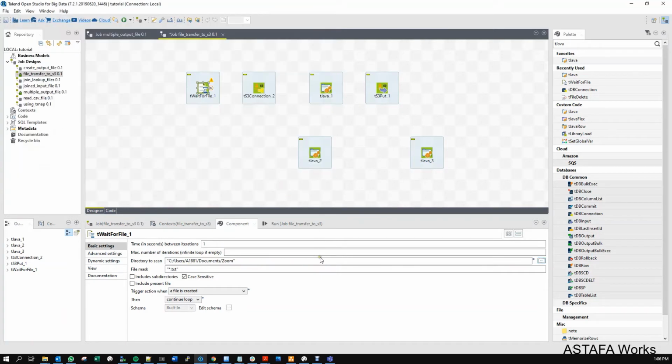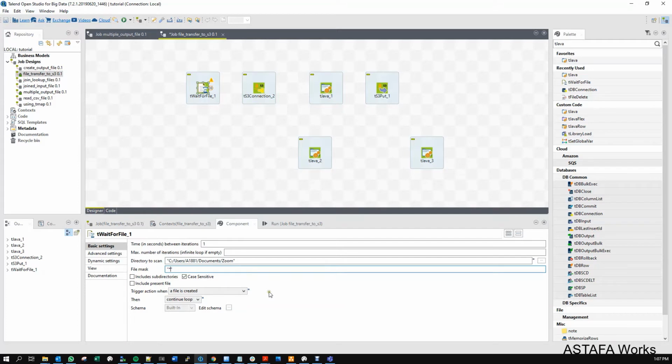So I select this folder. For file mask, you can leave it as star, so it will transfer any type of file. But if you want to filter, for example only CSV files, then you put .csv. Again, it's up to you.